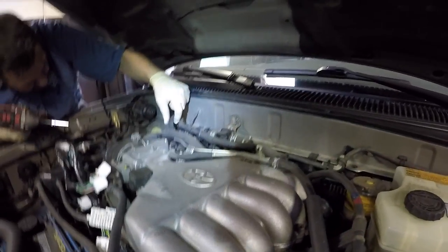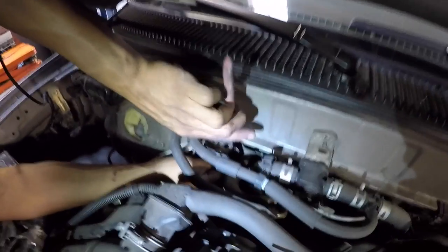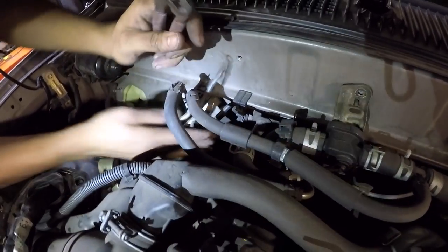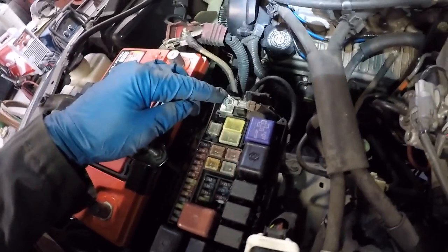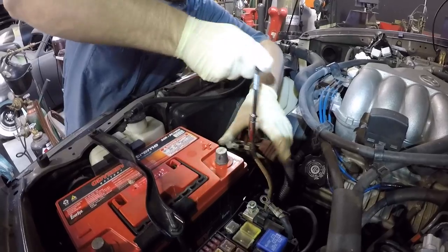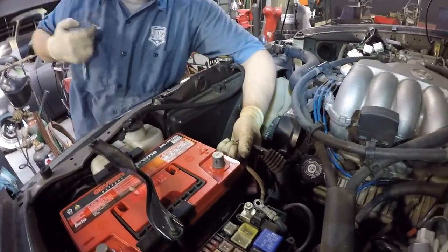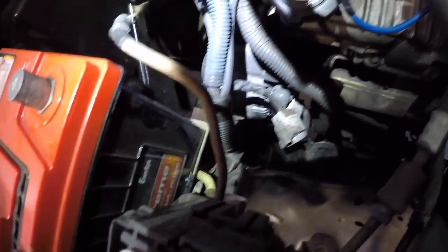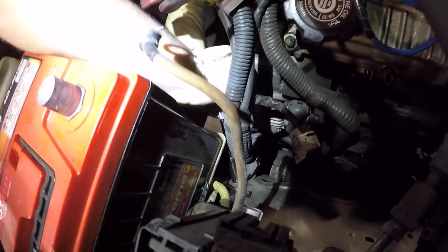Just removing other connectors on the back — anything that's holding pieces from the engine to the body. He's disconnecting the hoses that hook up to the heater core, which is what gives your cab heat. He's disconnecting those lines and disconnected this connector from the fuse box — this goes to the positive battery cable harness to power the fuses. He's also disconnecting this other cable that connects to the positive battery cable. Just a small 10 millimeter nut.